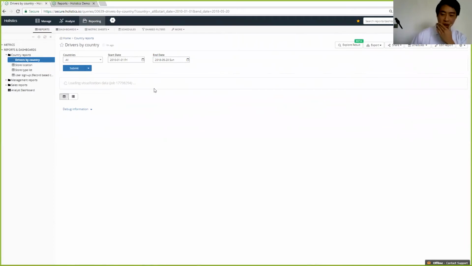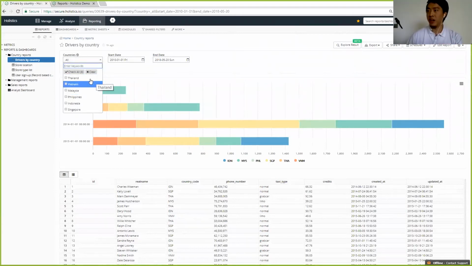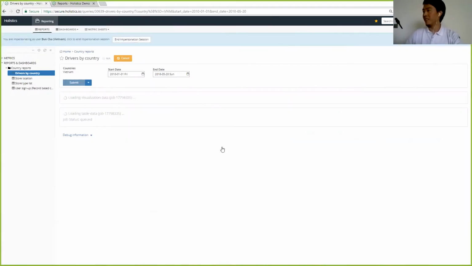So over here, I'm going to show you that first example of, let's say, controlling a view based upon the country teams that they belong to. So over here, we have a report that has a drop-down of the various countries, and you can actually see what will happen if, say, we have a user who comes from, let's say, Vietnam. Let's see what you'll see. So the way this report's been configured is that for anybody who joins from the various country teams, if they were to see the report, all they can access is their own details for their team. So over here, what you see is the Vietnam team appears only within the dropdown.